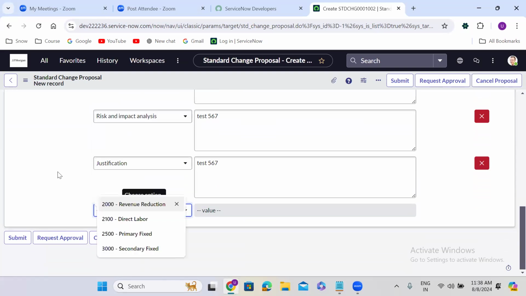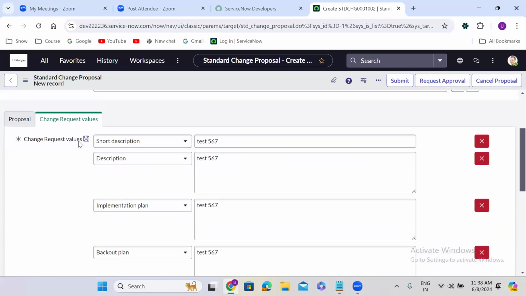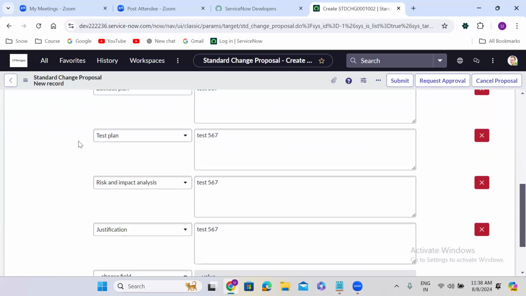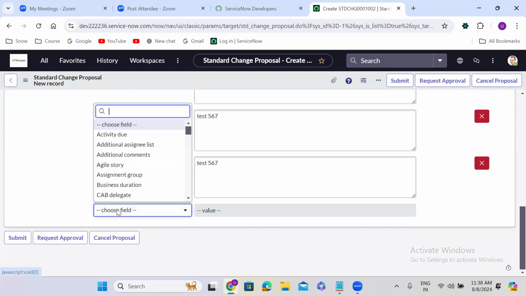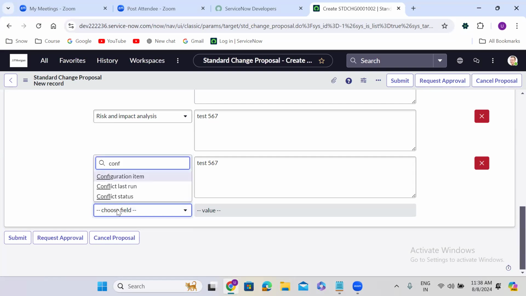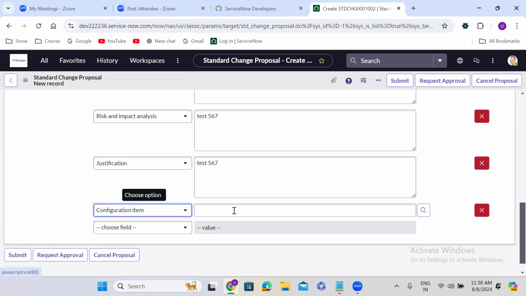Backout plan is already selected. So configuration item, I'm selecting for now this one.